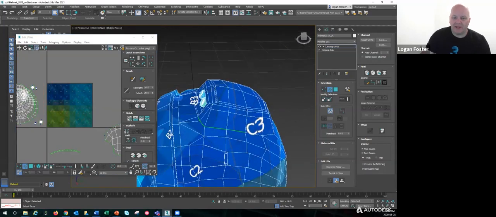Okay, so I'm going to get back to what I was doing here. Like I said, we've got the seam tools. We can use these to click on edges. It doesn't matter which component mode you're in, vertex, face, or edge, but you can click on them and add them. So you can click to add it. And if you got one in a bad spot, of course, just like anything else in Max, if you hold on Alt and click on it, it's going to take away from the selection.